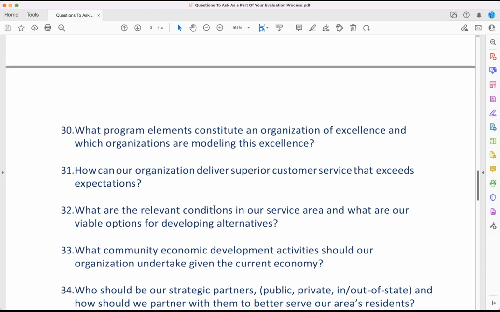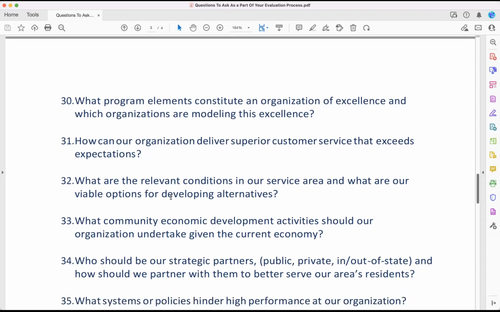So it really just could be anything, but if you have an idea of what community economic development initiatives you would like to undertake, you can then start looking for dollars that might support that. And of course, like we said, it is based on what your program participants have identified as a need and communicated to you is a need, because you have to make sure that once you obtain those dollars that you've gone after, you will actually have the program participants to back it up. So that's just something to think about.